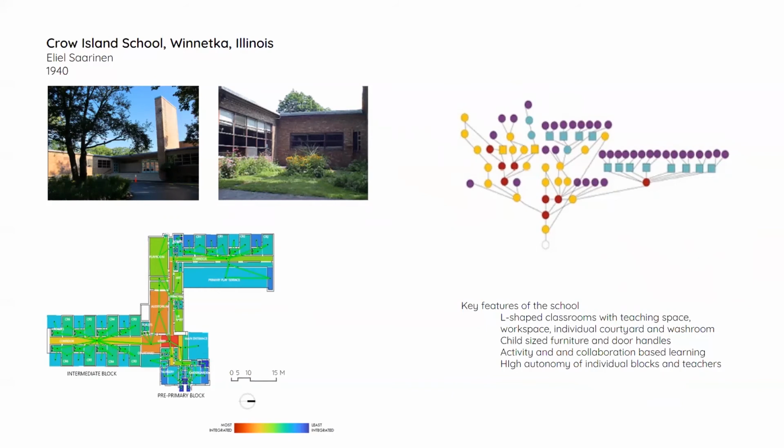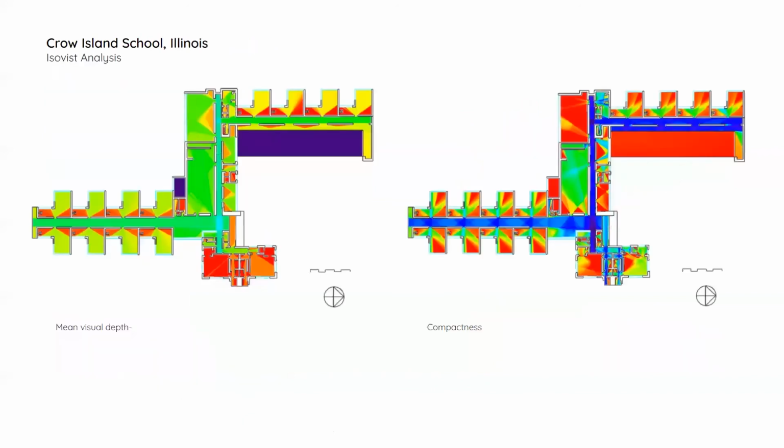The central axis contains the principal's office and the common activities like the art room for candle making and spinning wool, the library, and the playroom. These functions, though centrally located, are quite disconnected from the classrooms. The deliberate separation of the principal's office gives the teachers a high degree of autonomy.